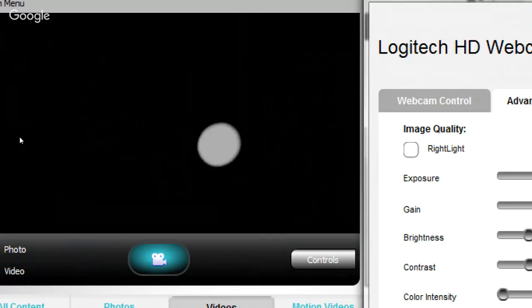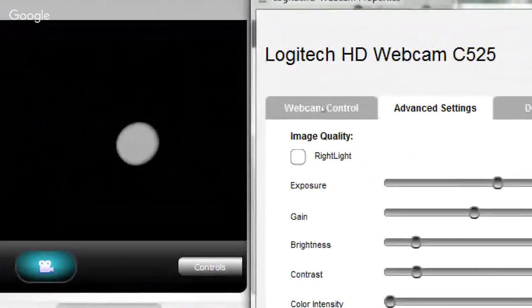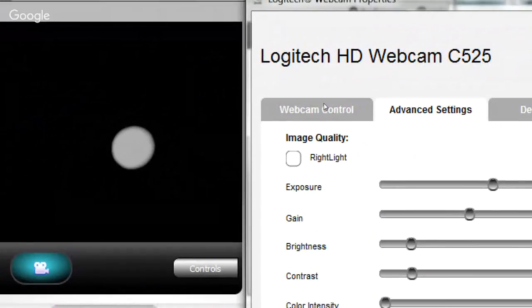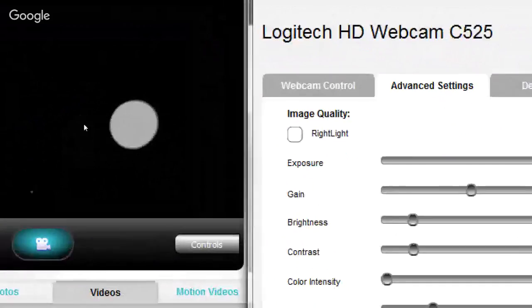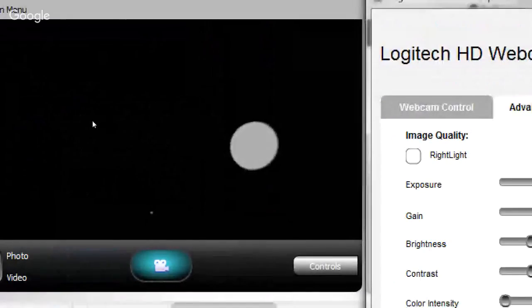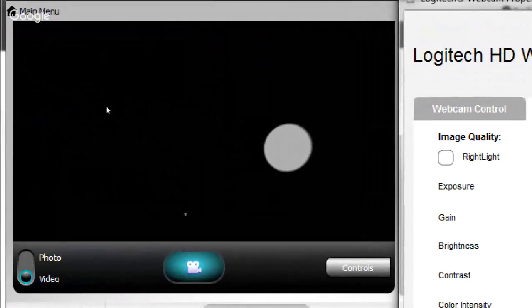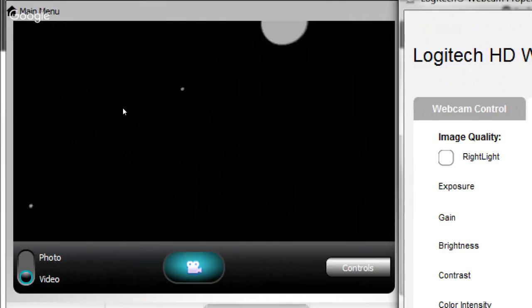Yeah, I think we gotta goose that up a little bit more. Goosing. There it is. So there's a moon of Jupiter, probably one of the four Galilean moons. And there's another one there. So that's pretty cool. We've got Jupiter and two of its moons in there. That's pretty cool.